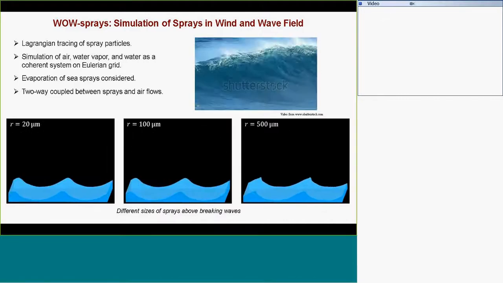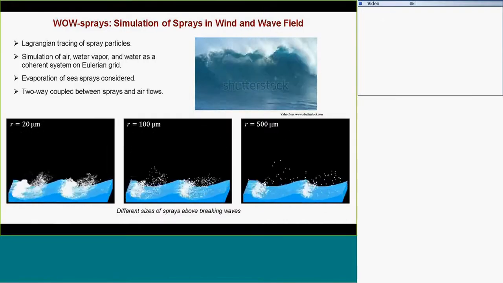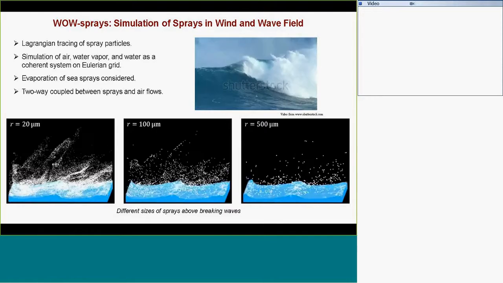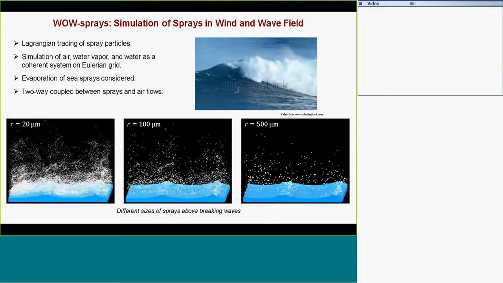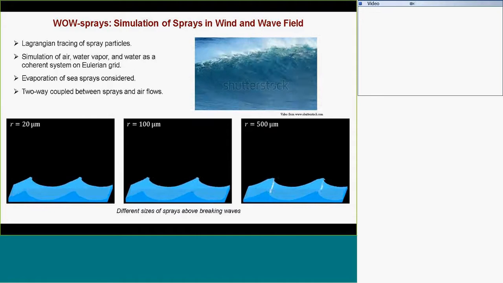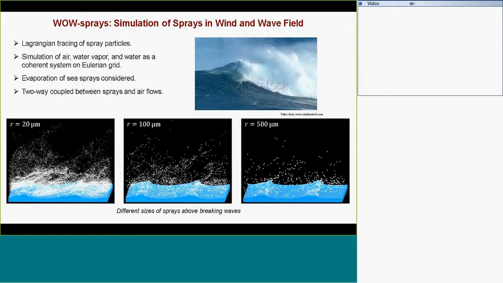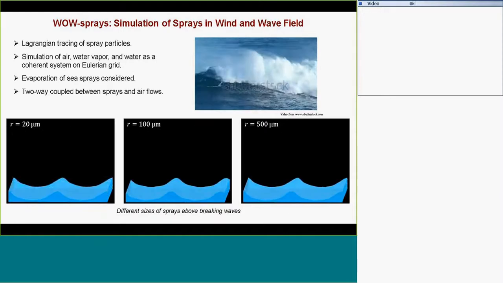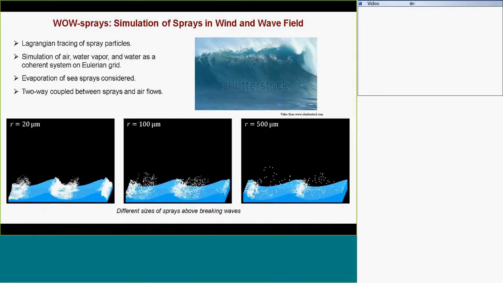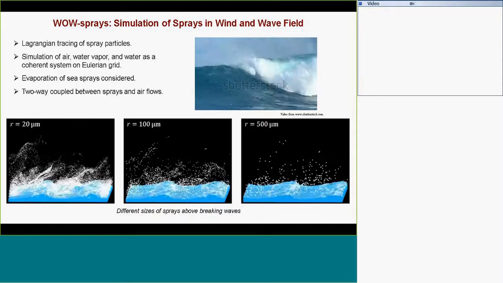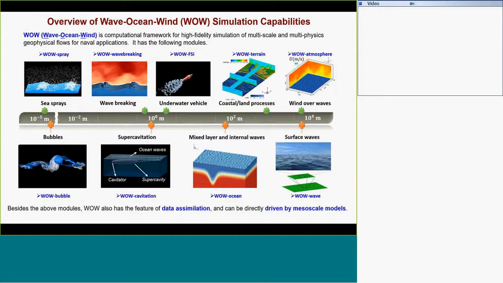Those droplets are treated as Lagrangian particles, and their size ranges from 20 microns almost to half a millimeter. We can see when the wave breaks, how they are generated and how they are convected in the air by the wind. Based on that, we can study that dynamics. So using computers, we can actually choose not to do the experiment and study a lot of those processes in computers.